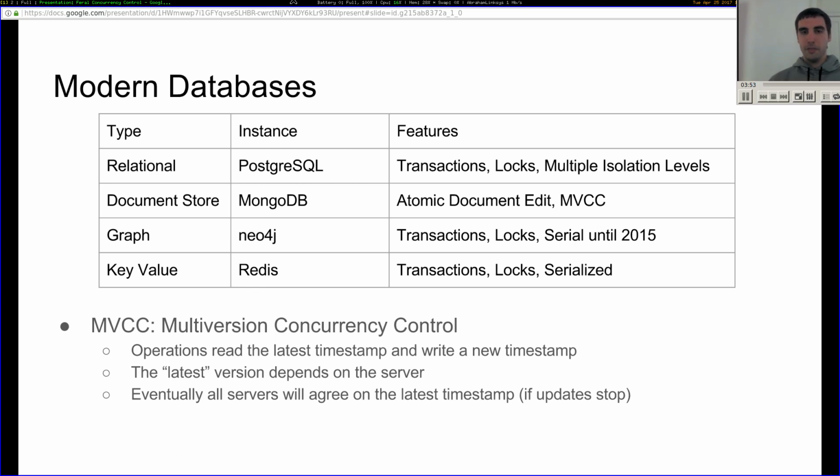That provides atomic updates at the document level, but once you get into operations on multiple values, it drops down to a weaker guarantee, which would be multi-version concurrency control. We talked about that before in the NoSQL lecture, but just a refresher. When you start an operation and you need a data value, you'll just end up reading whatever data value is available at that server that has the most recent timestamp. And after your operation is finished, you'll write a new version of that data which gets a new timestamp.